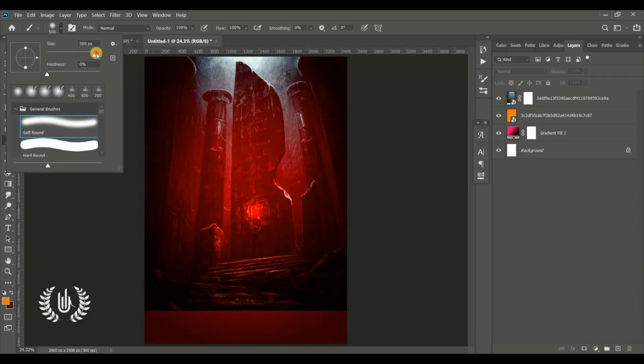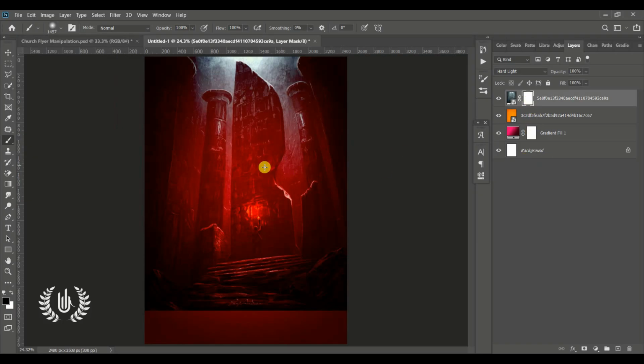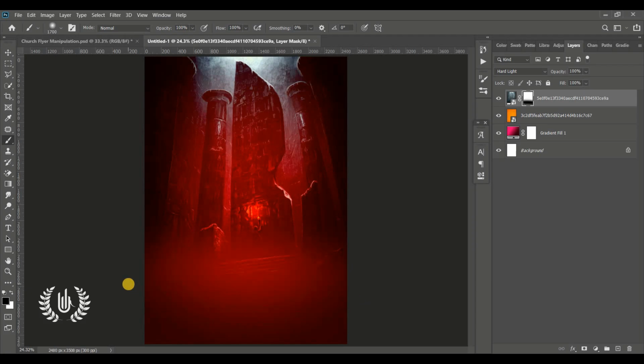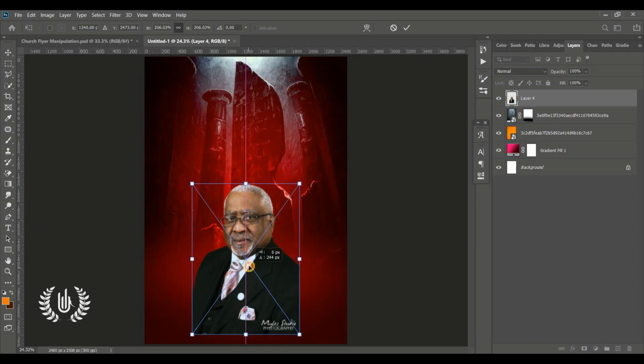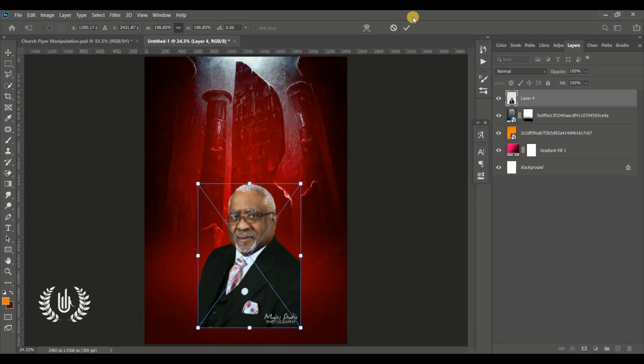Alright guys, you take the brush to create a layer mask, then you select the soft rounded brush. You click into the layer mask and brush off using the black foreground color. So you're going to brush off the sharp edge at the bottom of the image like that. This is just to give some context, but we are good from here. This is so simple. So yeah, it means the background lines. So you bring in this very man of God, which is also in the resources provided in the group. So you create a layer mask.